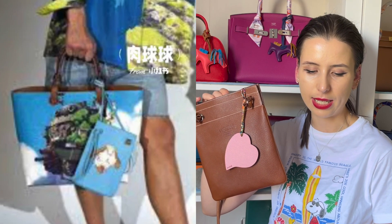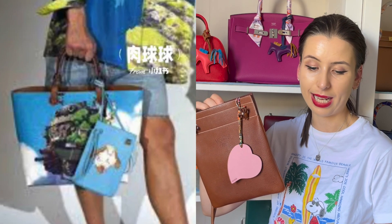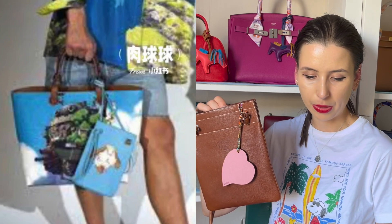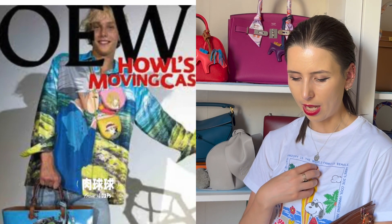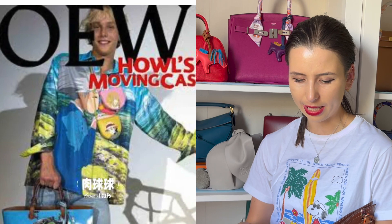You also have a tote bag with the Howl's Moving Castle on it — it has a massive graphic on it and the character is wearing a shirt with an amazing print. If you notice around his neck, I think there are little Heel pouches — there are two of them, which is really cute and a bit more affordable. There's one with the girl character on it, and then there's a pink one with another character, though I can't quite tell from the leak.